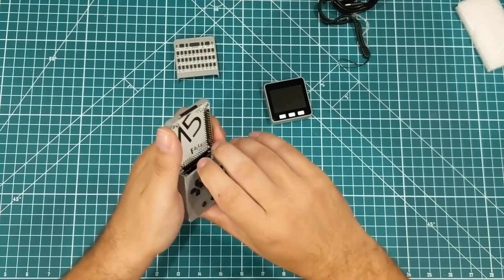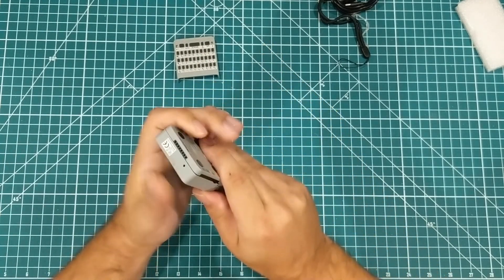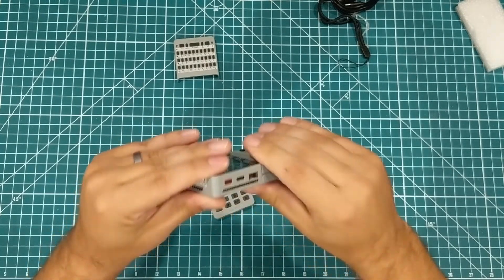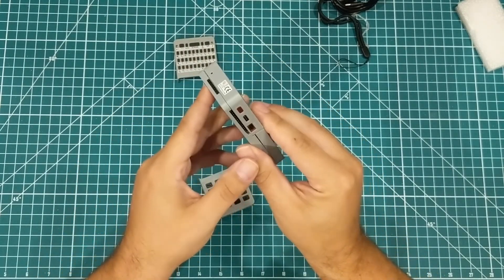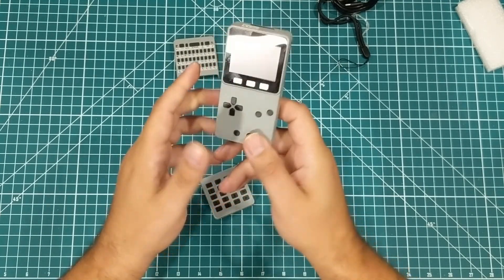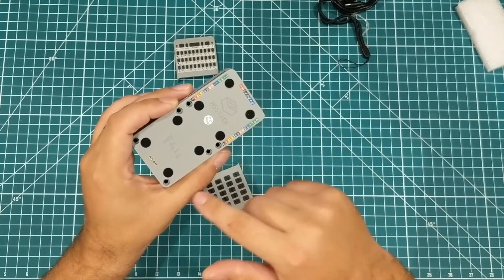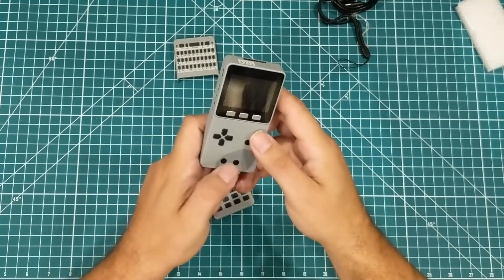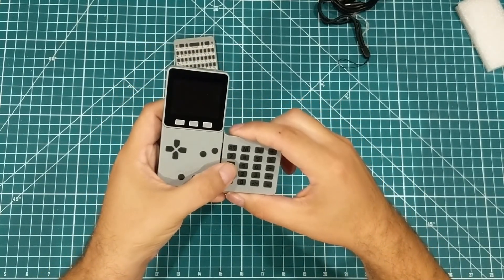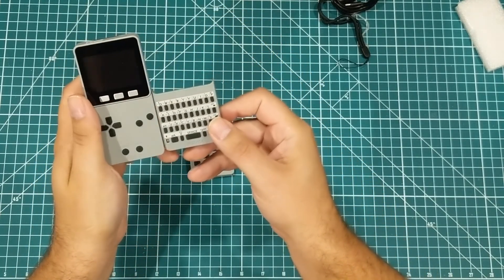What makes this kit really cool is when you snap it back together — there are screws to hold everything in place — you get a very nice, clean package that looks incredible. It's obviously some kind of maker tool, but you have something that looks clean. You can play games with a real controller, do real calculator buttons with your plus, minus, and clear, and there's a full QWERTY keyboard.